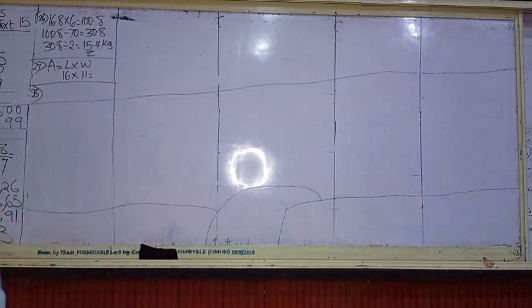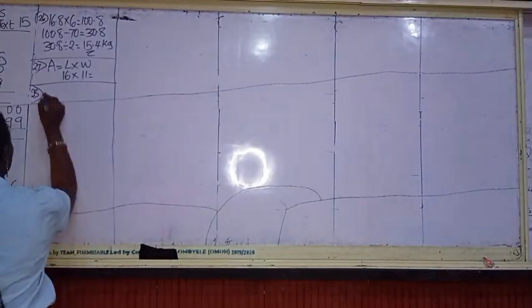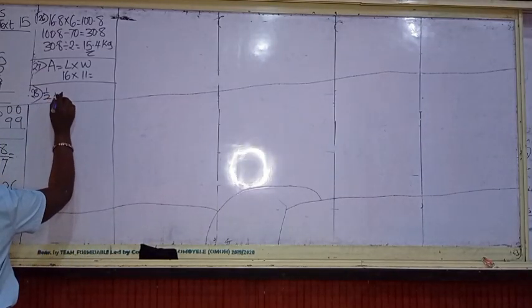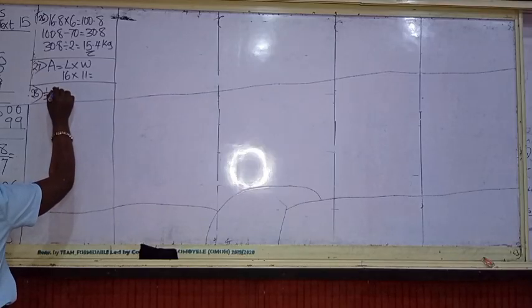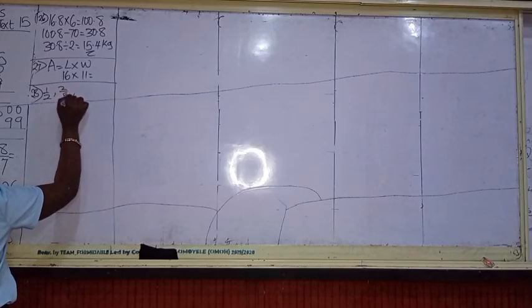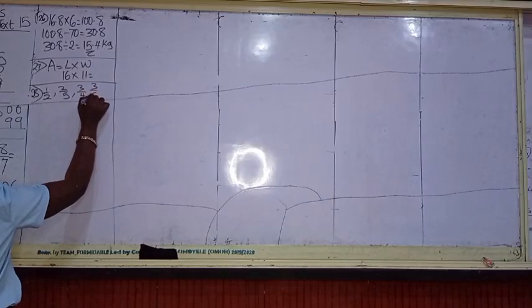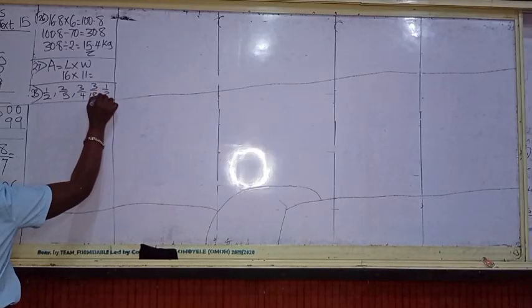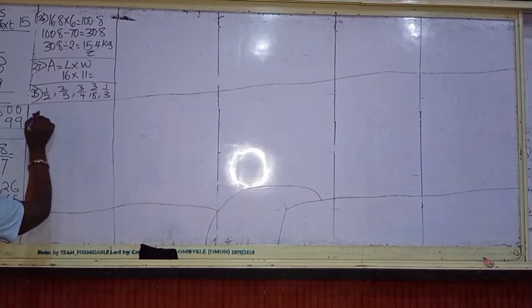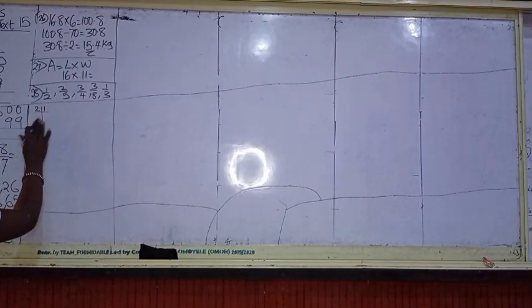Number 28. Which of the following fractions is the largest? We have 1/2, 2/5, 3/4, 3/8, and 1/3. There are two ways of going about it. We can use either the LCM or the decimal fraction. The last class we used the LCM, so let's try and use the decimal fraction today.